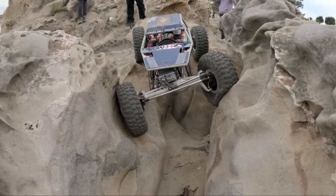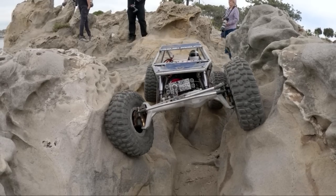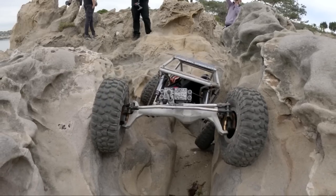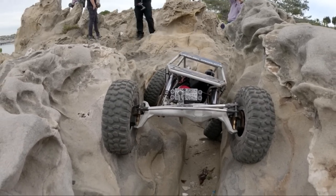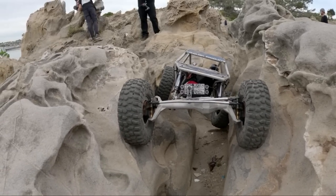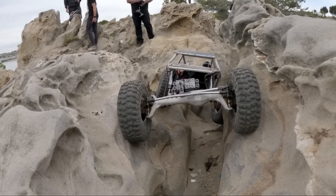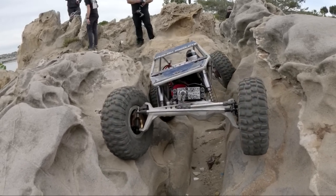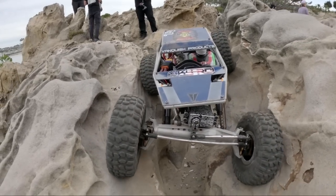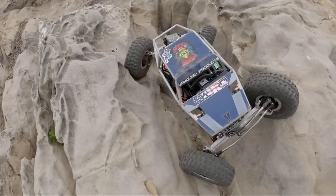Now I am fighting my way through this narrow pinch. In a second we're going to get an awesome audio clip where you can hear Connor absolutely destroy his portal on his Trooper Capra — let's take a listen. That was an unfortunate break there for Connor, but at least I got it on the audio. He was quite a ways away and that thing let go with a real snap. I was really hoping to have him in the video — he has a beautiful car that was wrapped by some people over at Proline and it turned out killer. Time to get him some metal axles, especially with a name like Portal Killer RC. You're going to need some metal axles there.